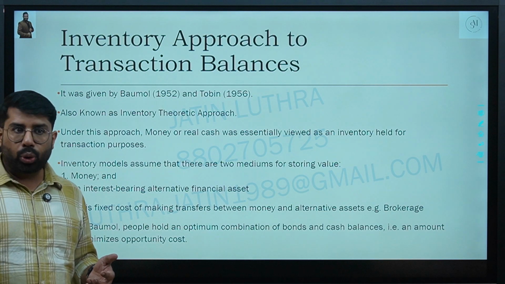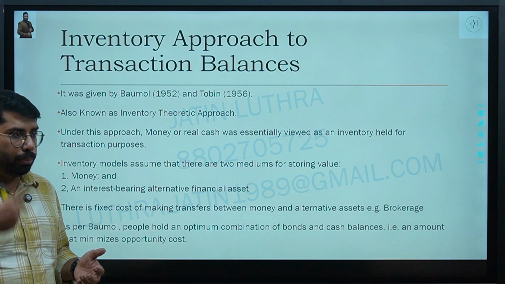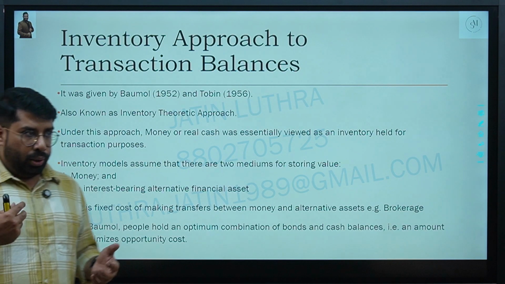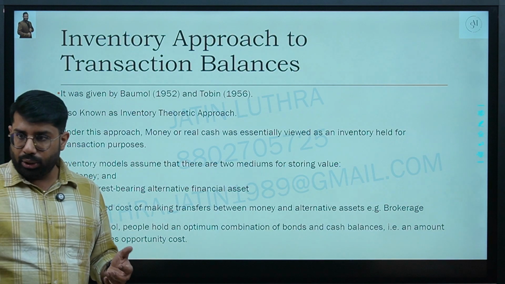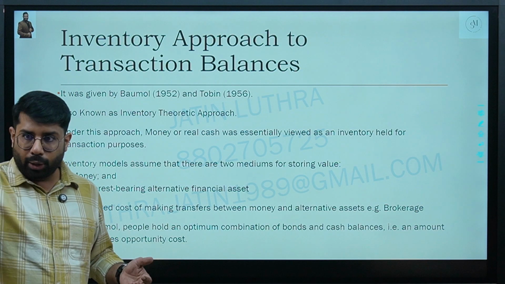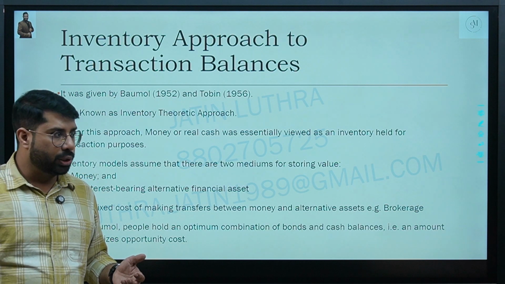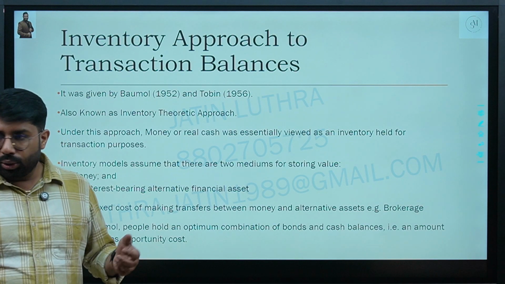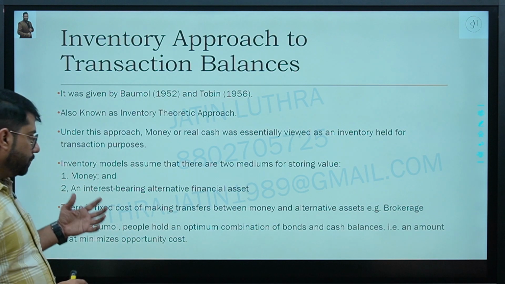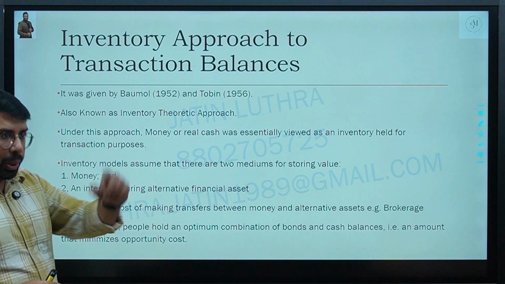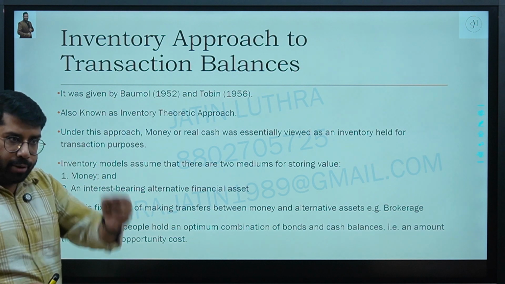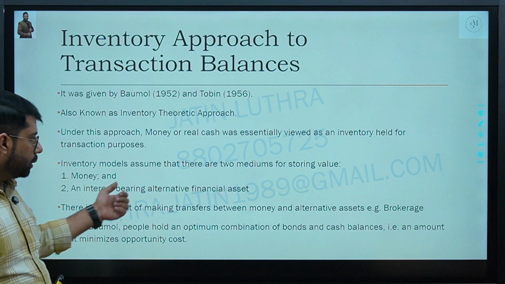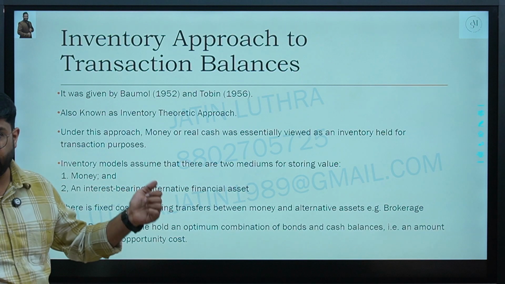Brokerage is the commission paid to the broker for acting for you. When you buy a security through a broker, the broker is working for you, so for his service he will charge a brokerage. Are we clear? So we are assuming a fixed cost you have to bear every time you convert your money into an interest bearing alternative financial asset.